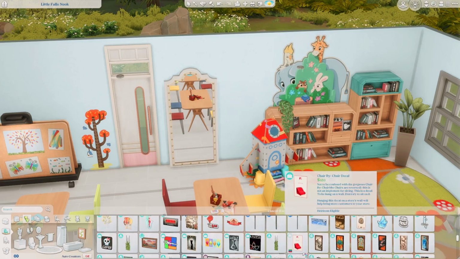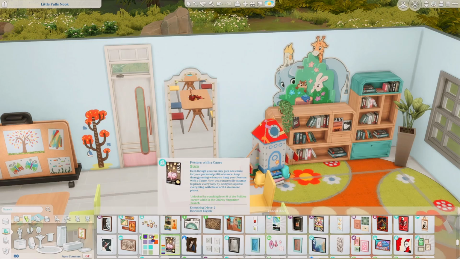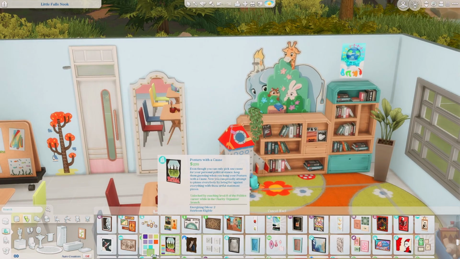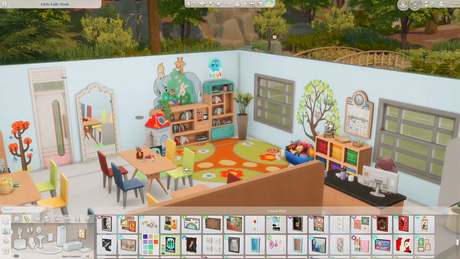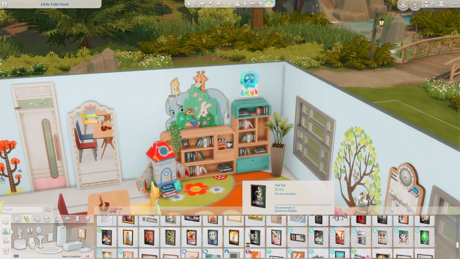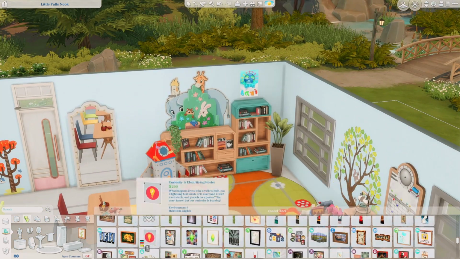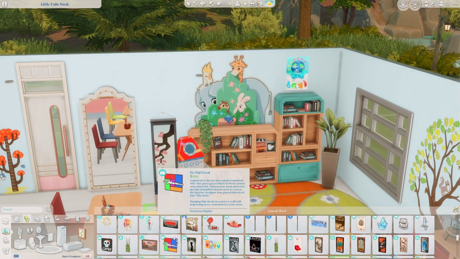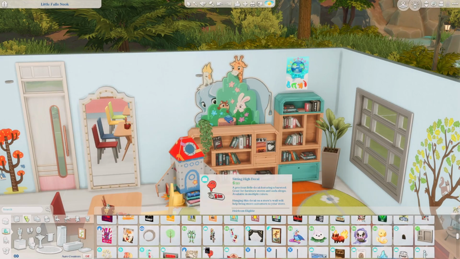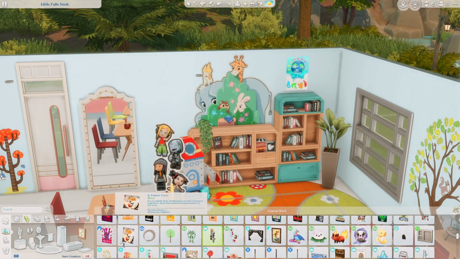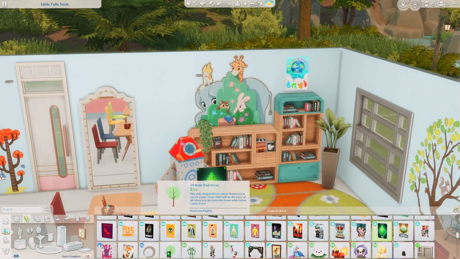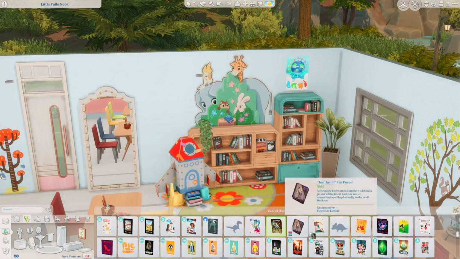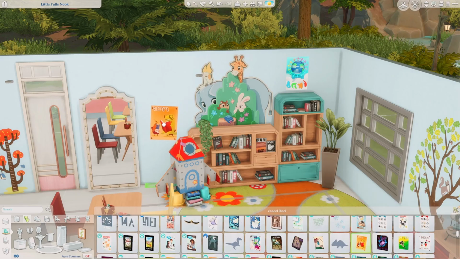One thing that I feel like would be really important to me in a real life classroom, as well as when I was creating a Sims classroom, is making sure that the space is inclusive of all students. So I wanted to do that with the decor that I put on the wall. I used that little poster with all the hands on it and the poster with all the people around the globe. I just think that's so cute, and I want to make sure that in the future my classroom is a space that makes every student feel welcome to be there.